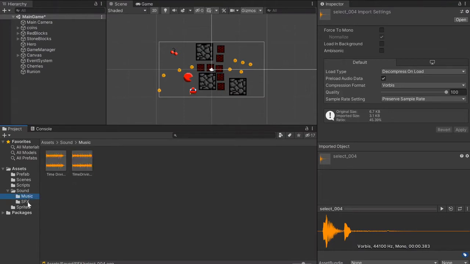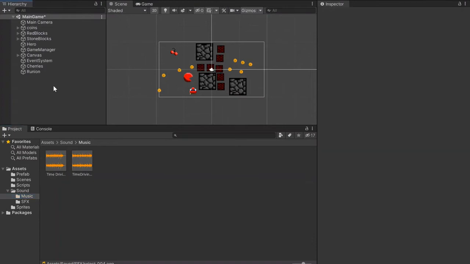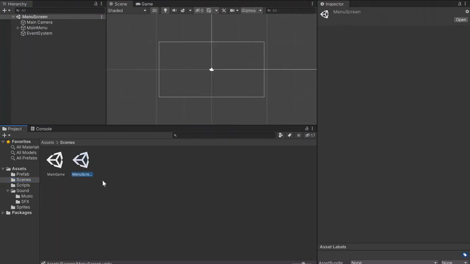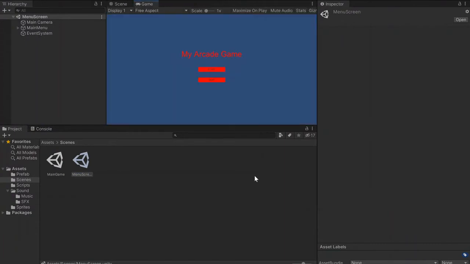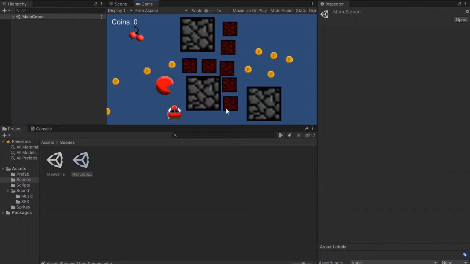So the first thing that I want to do is open up my menu screen. Let's just remind ourselves what this looks like. Okay, so it's just my arcade game. It's got a start and a quit button. If I push start, it goes into the game.